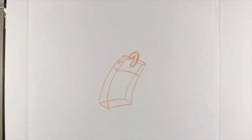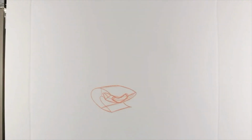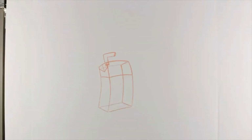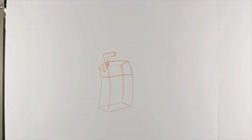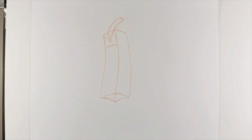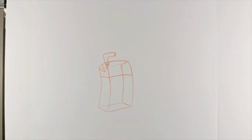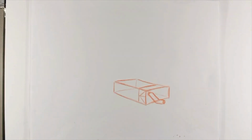With my rejected animation, the volume changes a lot. It's not really consistent at all, and I think that was the biggest issue. Even though there was squash and stretch, I think there was too much exaggeration, and the volume and size of the juice box kind of changed too much. There also may have been too many things going on as well, as I was kind of trying to show too many actions in only the short amount of time that we were allowed to do for animation.